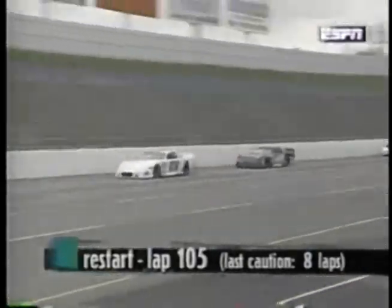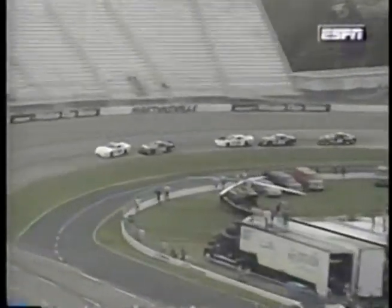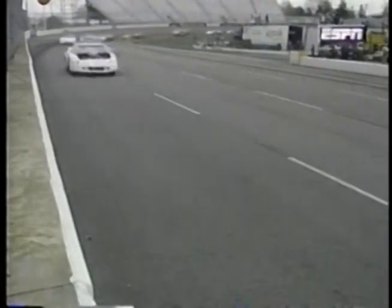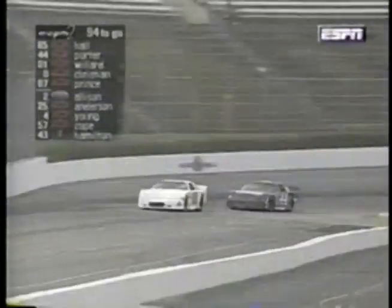After 8 laps of caution, the green was waved just 1 lap ago. We might mention that neither Shane Hall nor Toby Porter pitted on that caution about 15 laps ago. So both those cars remain at the head of the field. The 85 is Shane Hall, and the 44 is the 21-year-old Toby Porter, who currently sits 3rd in the overall point standings.